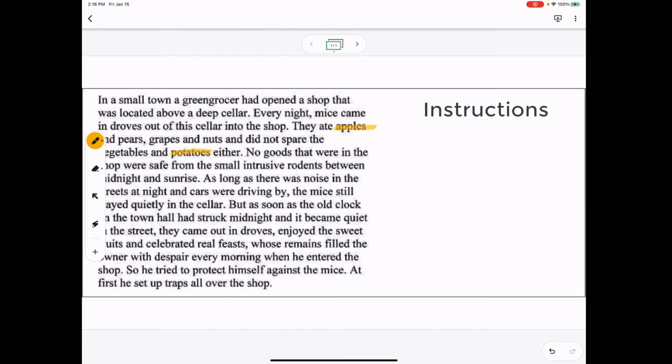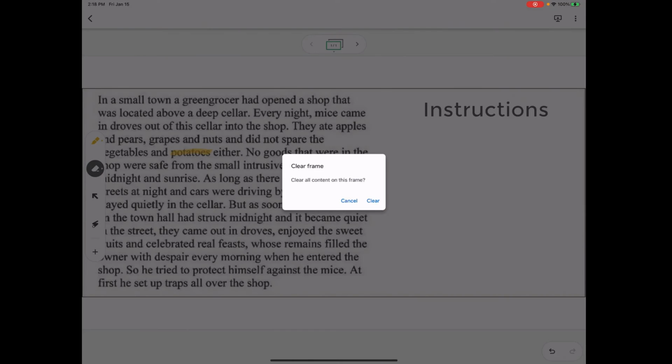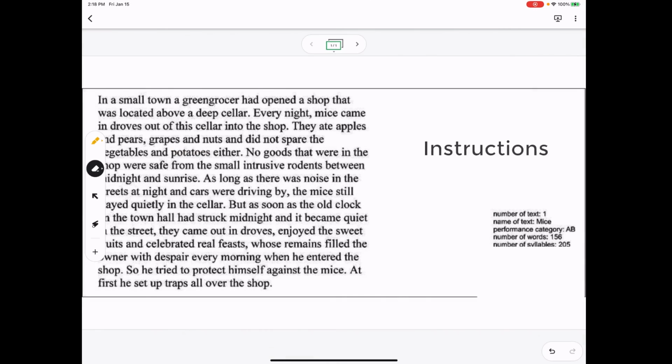Now, one other difference is the next one down, the eraser tool. The eraser tool allows you to erase just like this, like we talked about before, or if you tap it a second time, you'll get the option to clear the entire frame. That would get rid of literally anything and everything you've put into your Jamboard. In this case, my background did not go away because I set that up as a background, not just a picture. But overall, that's really the biggest difference between the iOS and the computer app.